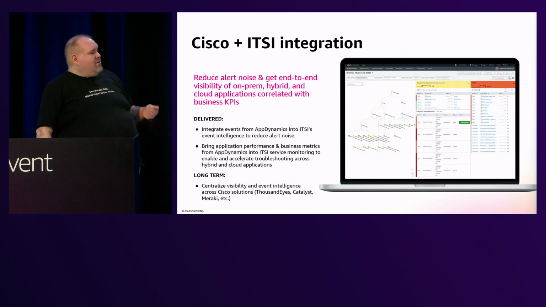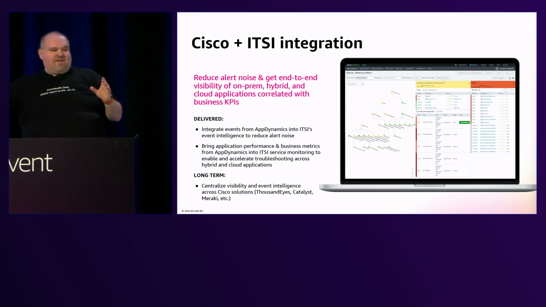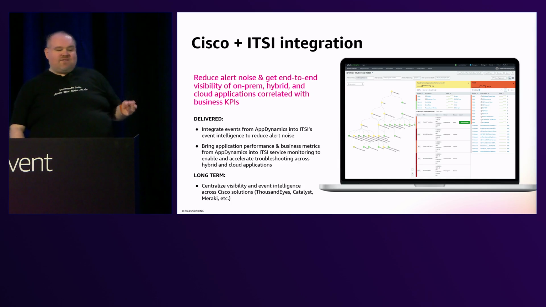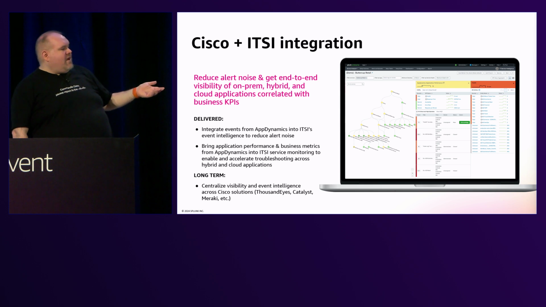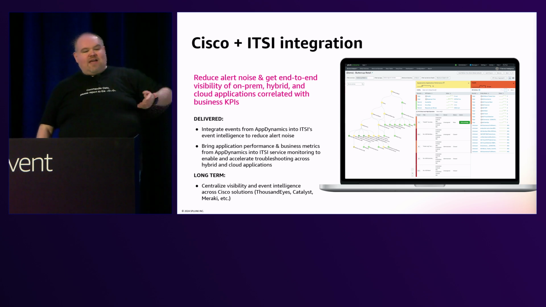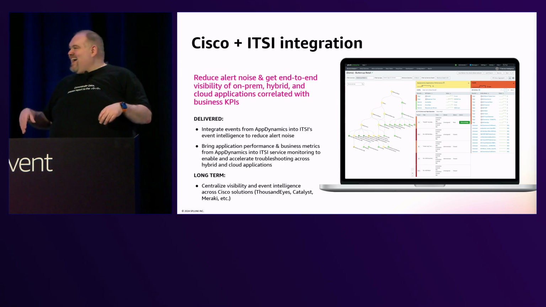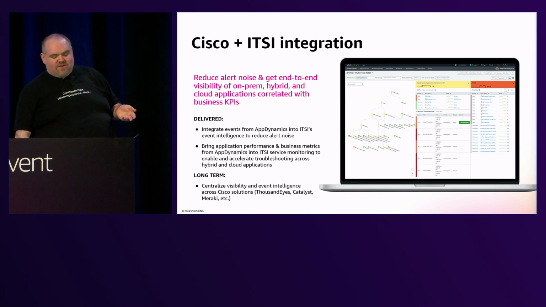We have also added some support for AppDynamics events to now come into ITSI. So if there are things happening in AppDynamics, you can have those on your dashboards, on your business graphs, your service health scores, all the stuff that ITSI gives you. AppD is now a supported data source for that. We've already delivered that. And then we've also added the ability to pull AppD services and AppD APM metrics into ITSI for calculation of health scores. And then we are also adding support later on for ThousandEyes, Meraki, and a bunch of the other Cisco products. We started with AppD because it was an observability product, right? But we're going to be adding support for the rest of Cisco's product line very soon.